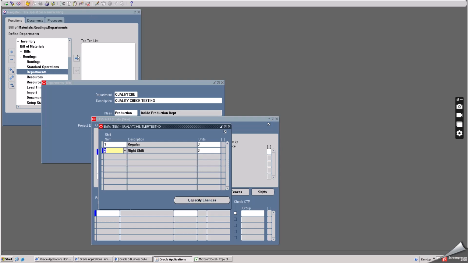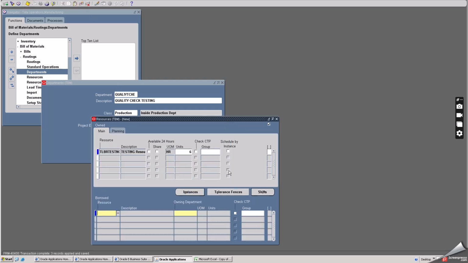So save it. Here I choose 2 shifts and I have given the number of units for 1 shift as 3 units. And if you want to define some rule here, we have the ATP rule, whatever parameters we set: utilization percentage, efficiency percentage, sequence windows and all. Okay, that's it. Save it. This is how we create a department class.